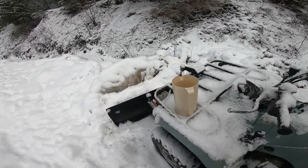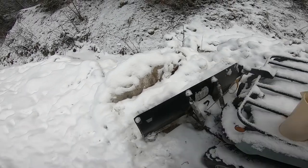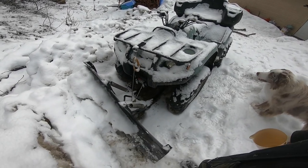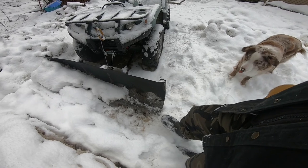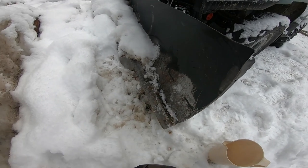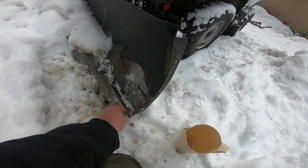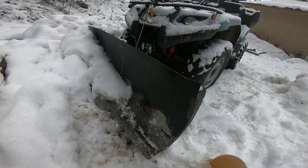First thing I want to talk about is a couple of things about the quad. If you are going to buy a quad for plowing snow, you should keep in mind that this blade will need to be replaced — probably every few years depending on how much you use it. Just make sure that replacements will be available. It's got square holes on the blade itself where the bolt goes through, so it could be a little bit tricky to find.